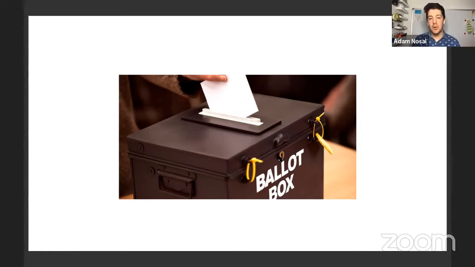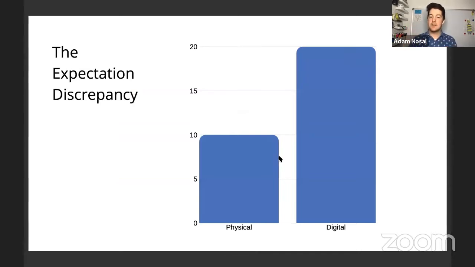But when you move into blockchain based stuff, a lot of the challenges we had in that space was the adoption of it. And what I've found over the years in this space, when we're talking about digital forms of democracy or digital forms of engagement, is that there is an expectation discrepancy that we often have. You'll come across this within yourself, within your own thinking, but also if you're trying to implement these things, is that we often hold far too much higher expectations of these things.